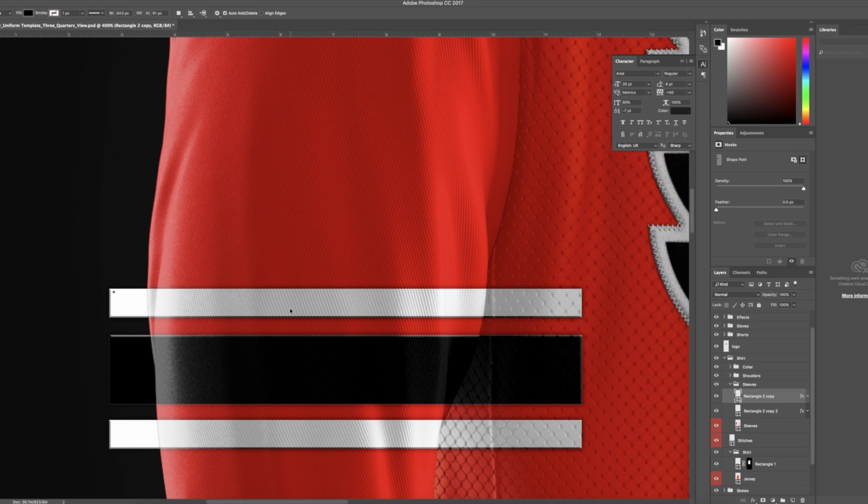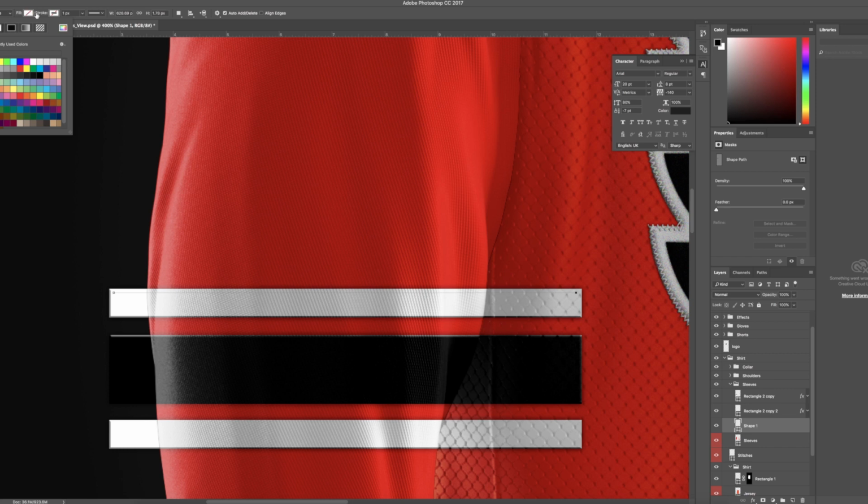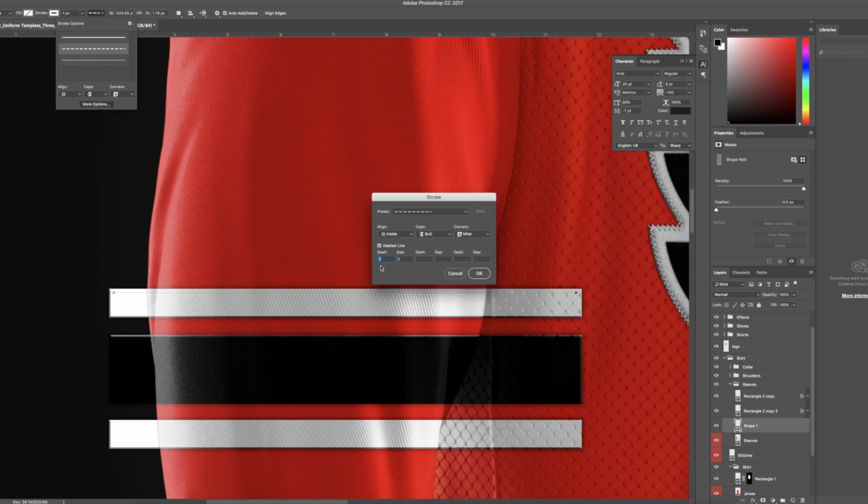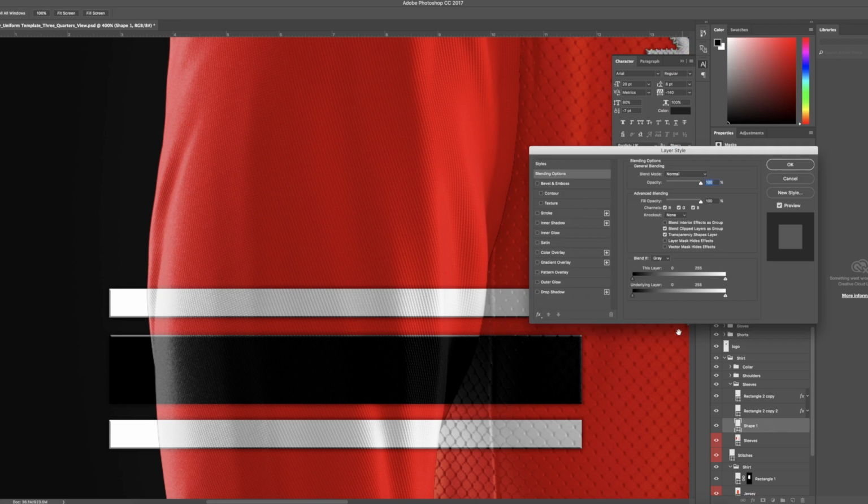So now, going to use the pen tool, which is big, very big with doing this concept, and you're going to make a line on the inside of a stripe, just below the stripe. No fill, and make the stroke 3. This is big. No fill, stroke 3. Then you're going to go into the stroke details and make it one of the dashed lines, and then go into more options and make the dash 2 and the gap 1.